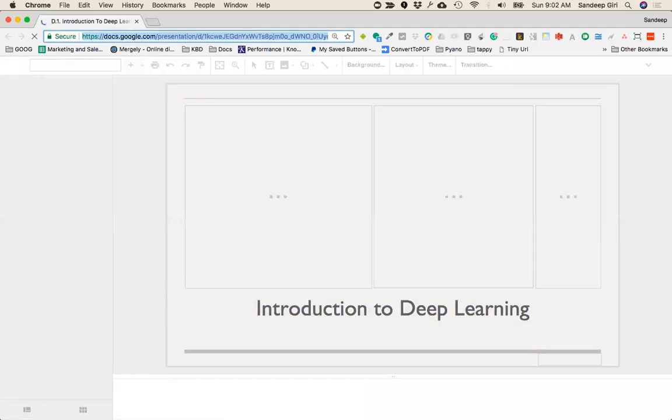So let me just locate my slides. All right, so let me just locate my slide.